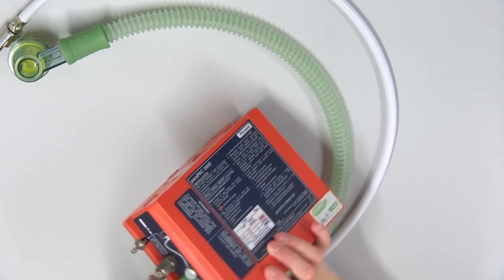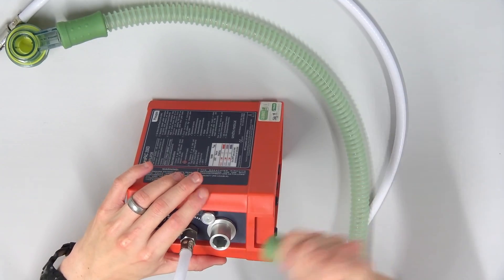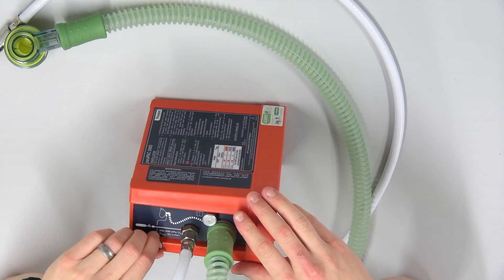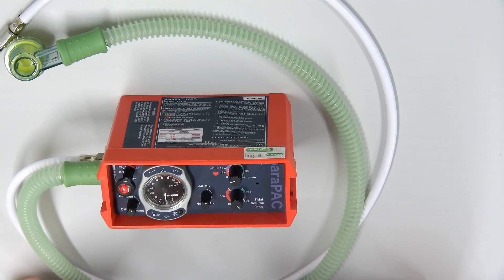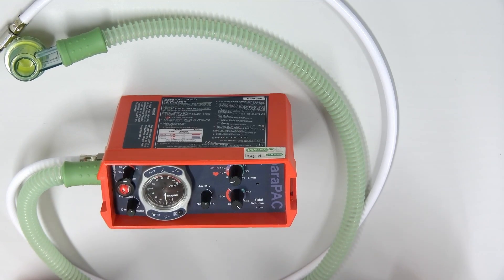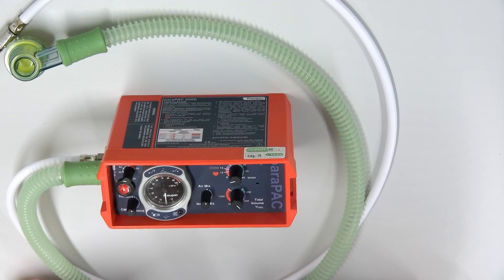On this side we have the low pressure hose, which is for connecting to the patient. This is your alarm, this is your high pressure hose, and this is an external pressure sensor. This is a pneumatically powered ventilator, which means that the O2 cylinder or the gas cylinder that you are using drives the ventilator, which means that as soon as the cylinder empties, your ventilator stops. That's really important to acknowledge.